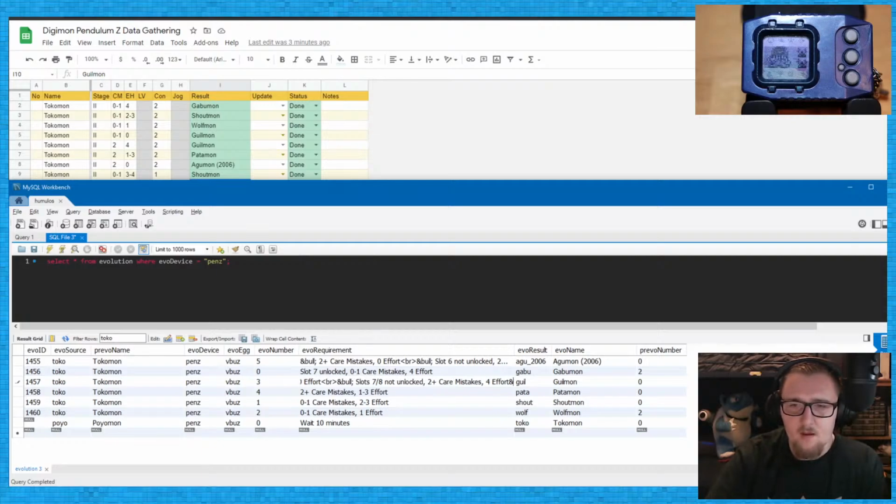Alright. So, line break. And just a bullet point. So that would be 0 to 1. Oh, first. Slots 7 and 8 not unlocked. 0 to 1 care mistakes. And 0 to 2 effort. Well, actually, we can just put 1 to 2 because we already have 0 effort over there. So just 1 to 2 effort is all we need to type. Bam. Okay. Gilmon's good.